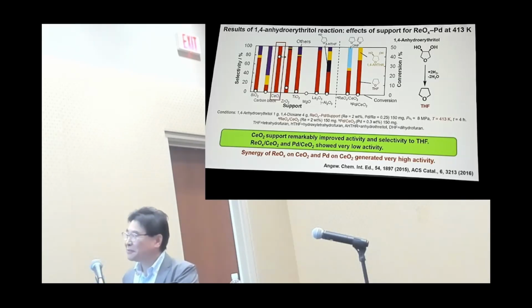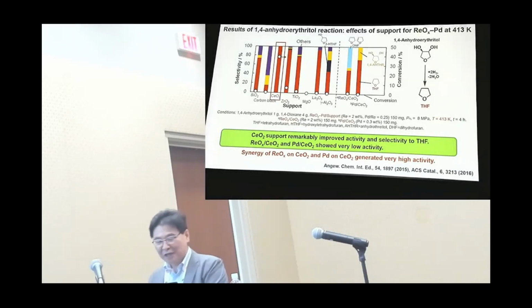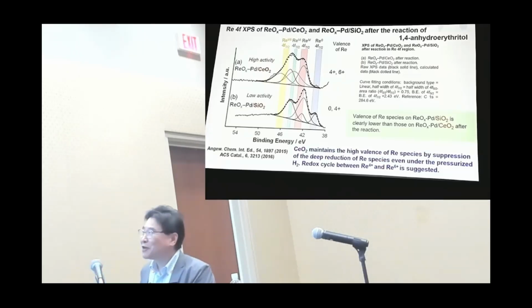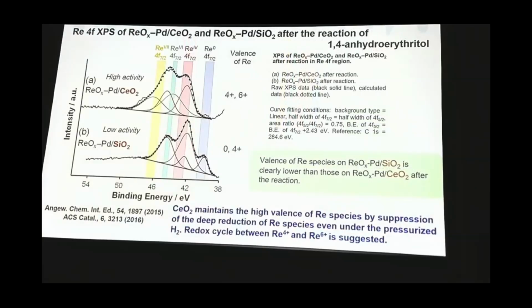Another important point is that monometallic rhenium ceria has no activity. Monometallic palladium ceria has almost no reactivity. The synergy of rhenium ceria and palladium ceria generated very high activity. Next, I would like to show you the experimental results of the highly active rhenium palladium ceria and the rhenium palladium silica with very low catalytic activity.